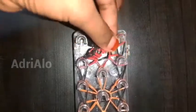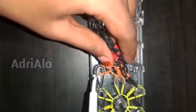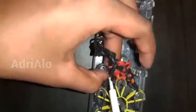Once you've done that, all you have to do is take out the rubber band from the loom. Just take each part of the rubber band outside your loom so that it comes out like this. If you have any trouble, you can also use your hook.